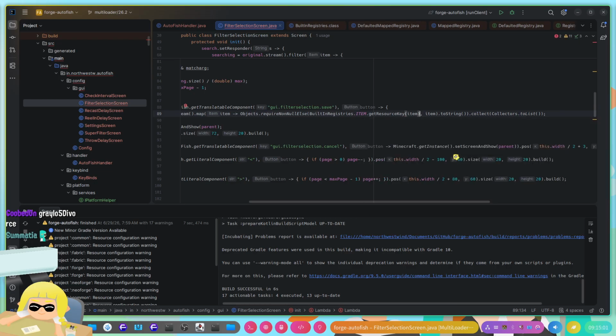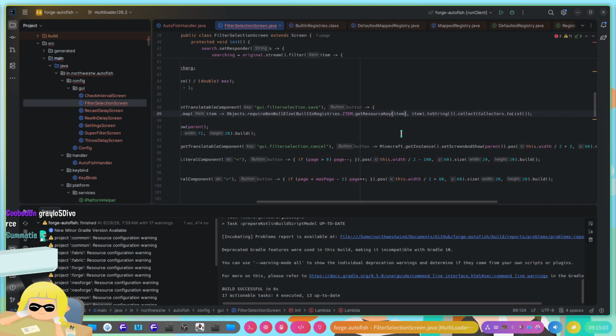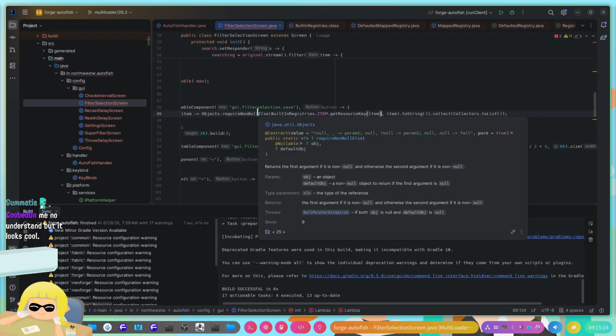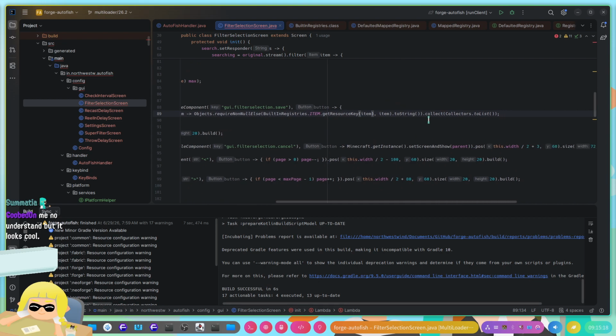This gives me an optional, right? Wait. What? It's not for the same type. Why do you allow this?